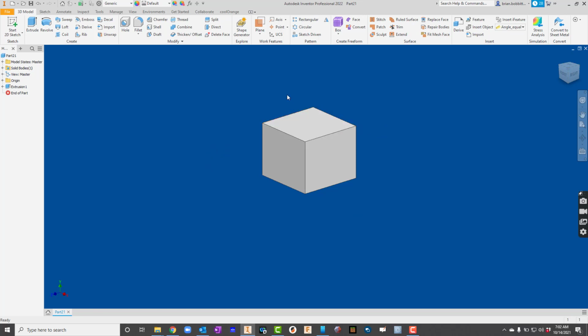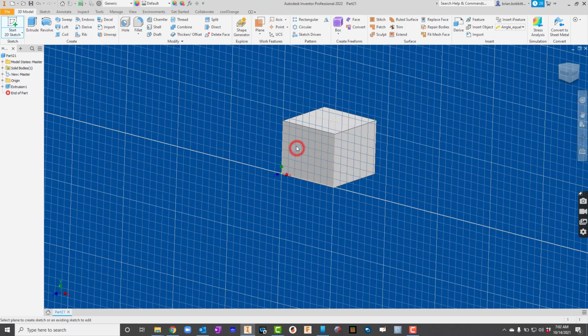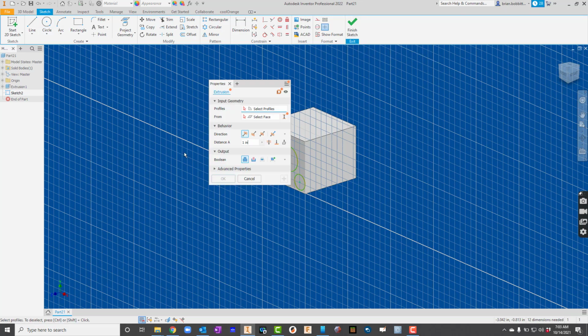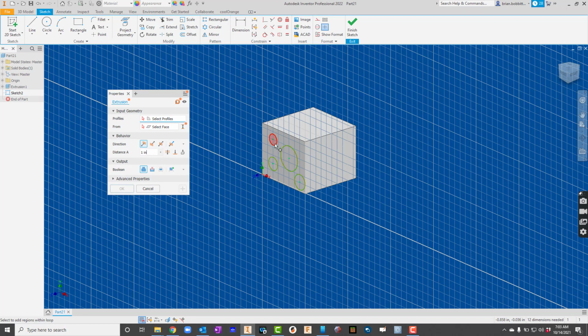Now let's say we want to get a little more challenging. We'll go back to Start 2D Sketch. We'll pick whatever side we want to draw on. Maybe this time I'll choose a circle. And we've done this before when we were messing around with Fusion, right? So just a quick rundown. So I've got some circles. I'll go ahead and hit E, or I can hit Finish Sketch, right? Either way is going to give me the same results. I'll press E because that's what I'm used to doing. I can move this box out of the way and then I can click all of those circles.